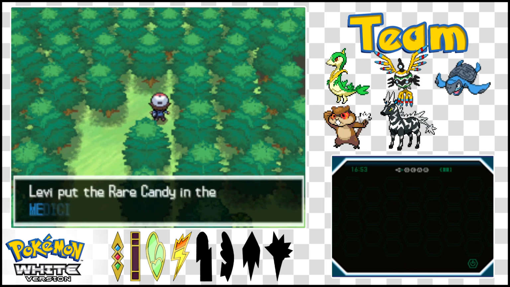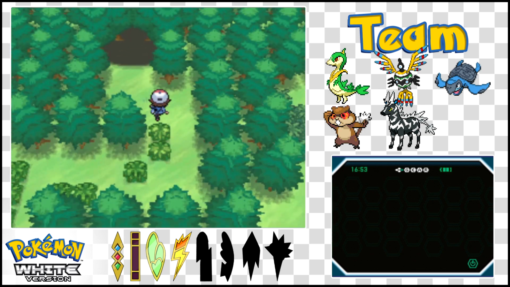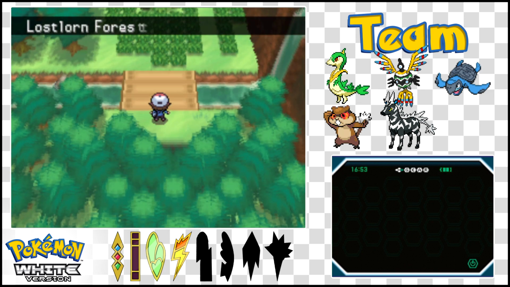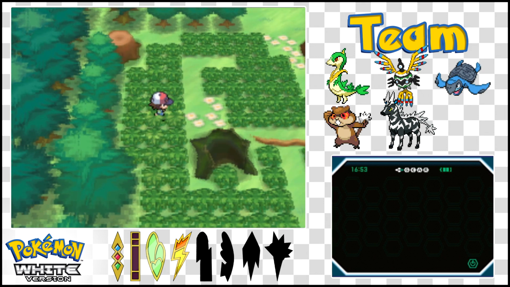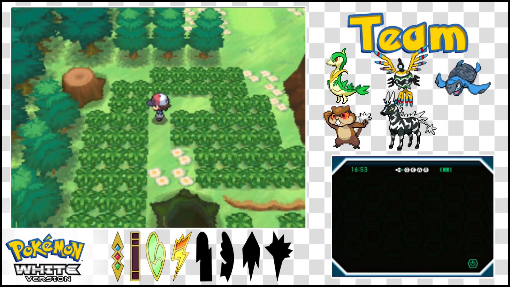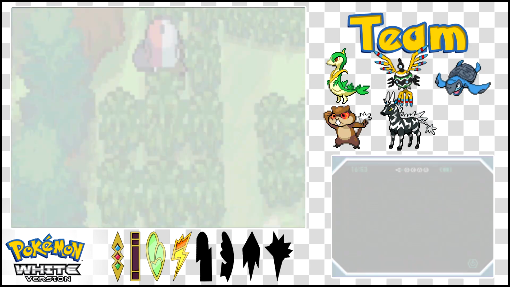Now, I am saving these Rare Candies for the explicit purpose of evolving Crush when he gets close to level 37. So as of right now, once he gets to level 35, we should be good. But welcome to Lostlorn Forest, everybody. Lostlorn Forest has a myriad of items that you can get in here. Not a ton, but at least some. And also, it's got rustling grass. And I said before in the playthrough that anytime we run into rustling grass, I am going to check it out. So give me a second.